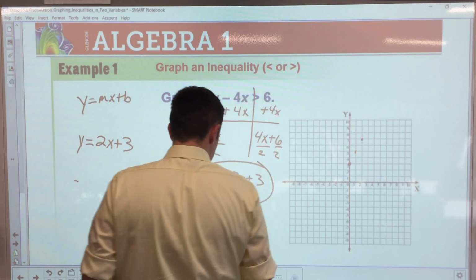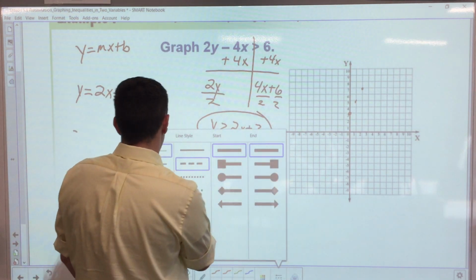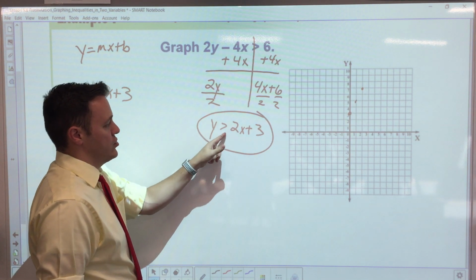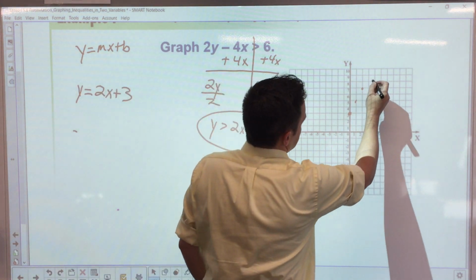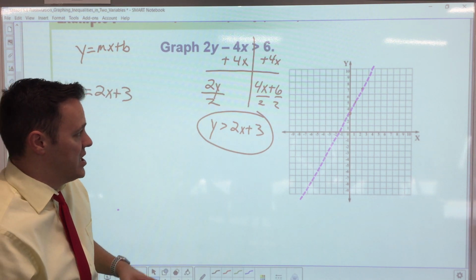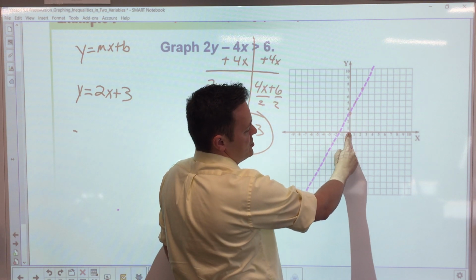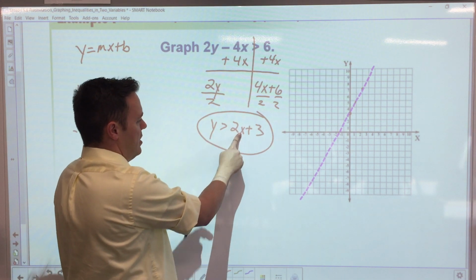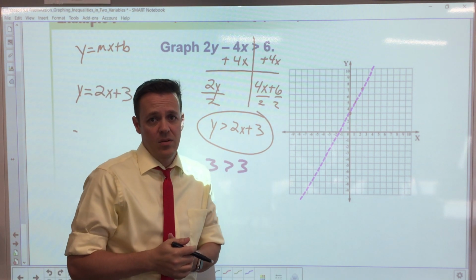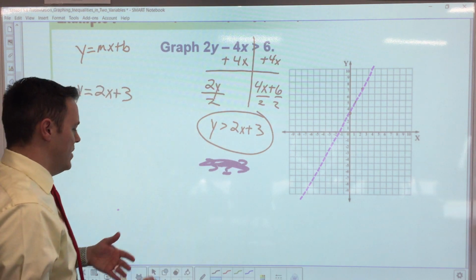Now, here's the key difference. When we're graphing this now, what we want to do is ensure that we use a line that is appropriate for the boundary. This is a less than or greater than. If it is that type of line, we have to use a dashed line, just like that, okay? Use a dashed line, because if I test a point, we have the point 0 comma 3. So if I plug in 3 here and a 0 here, I would get 3 is greater than 3. Is that an answer? No, it is not, because it does not have an equal to. So it cannot be a point, so that's what the dashed line is for. So now what we've got to do is test our points.